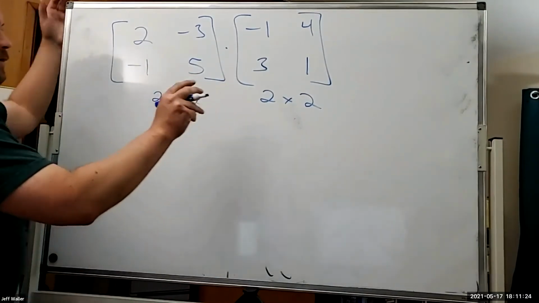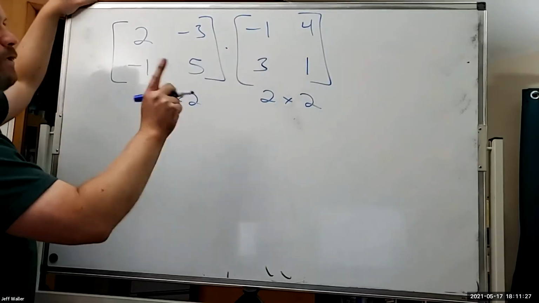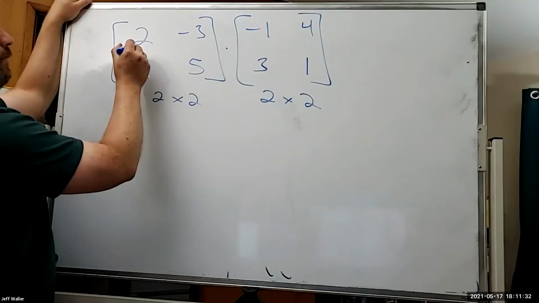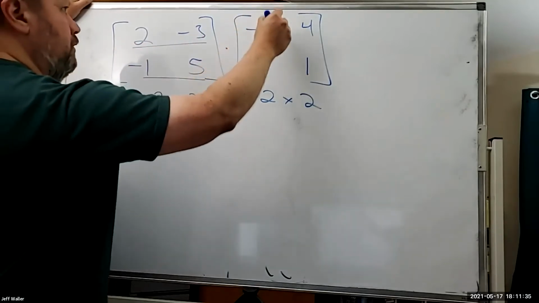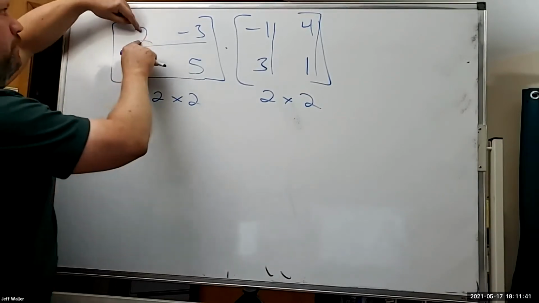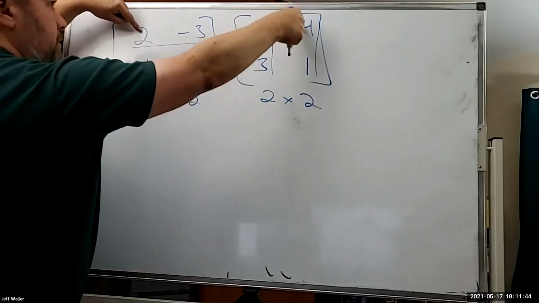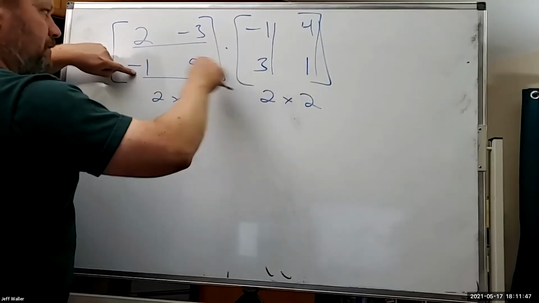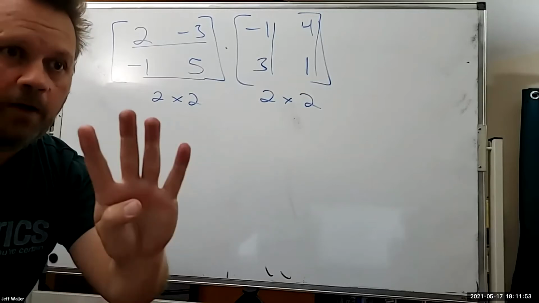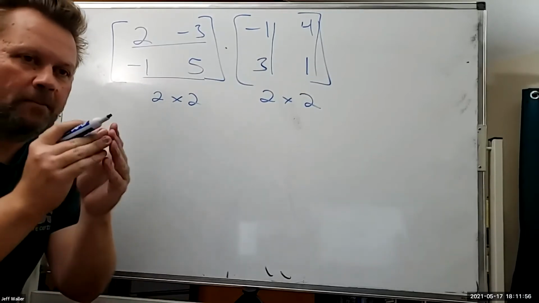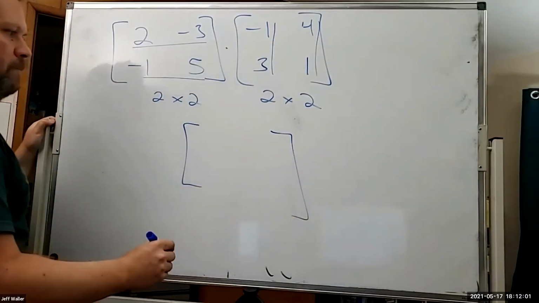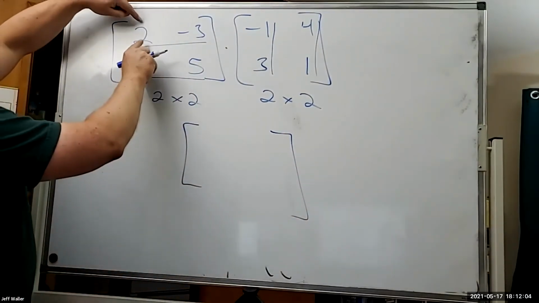I'll make this point again in a minute, but right now we can do this. I want you to realize how many vector combinations I can make. There are 2 vectors going this way here, and 2 vectors going this way here, correct? So I can do this to this, this to this, this to this, this to this. So how many dot products should I end up with? 4. So here's the beautiful thing. How do you think I'm going to accumulate all those dot products? I'm going to accumulate them in vector form. Sorry, matrix form.